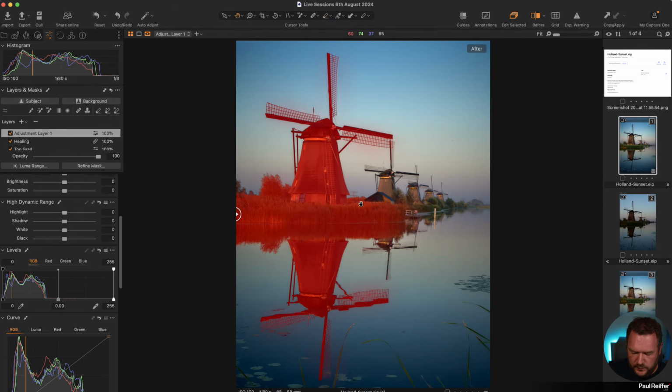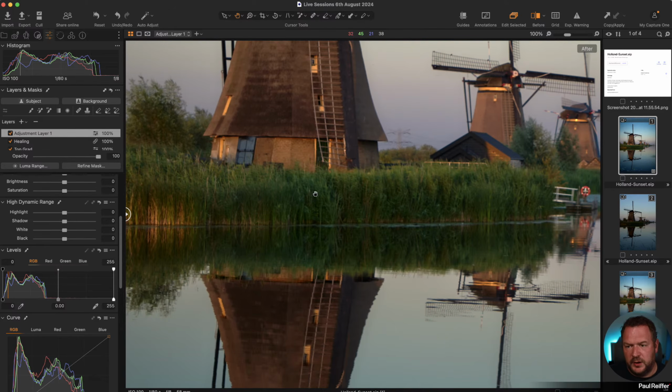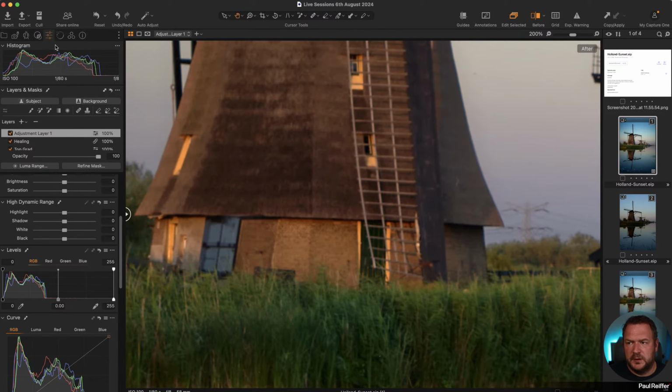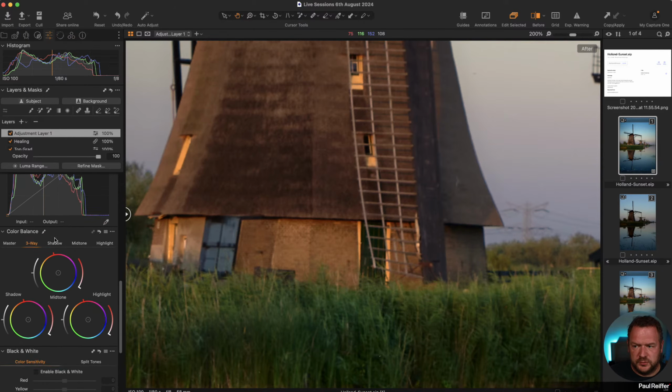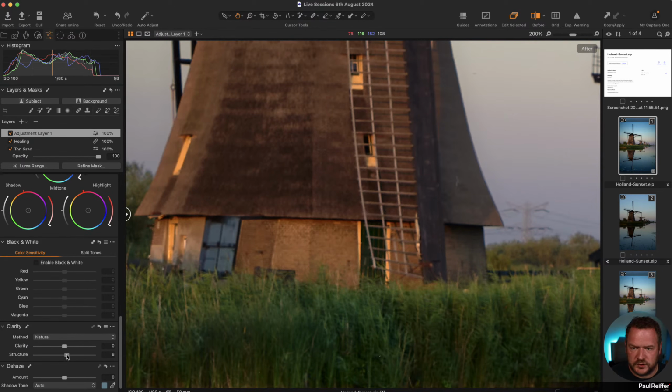Great. Now with this, I alluded to it a couple of images ago. We can do this with sharpening, but I'd be tempted to do a mix. Again, you'll see me do this quite a lot. A little bit of sharpening with a low radius and a low threshold, so it doesn't spread too far from the edge, maybe 0.6, but not needing too much before you start sharpening. And I'm going to use the structure tool, which is under clarity. The structure tool just crisps things up a little bit. It can introduce noise if you do too much.